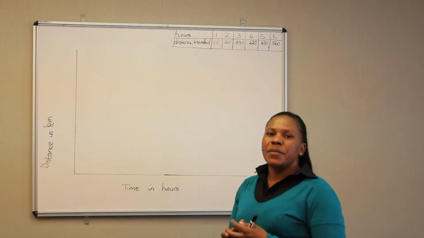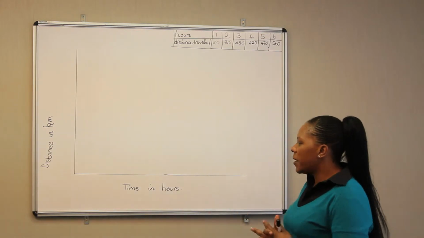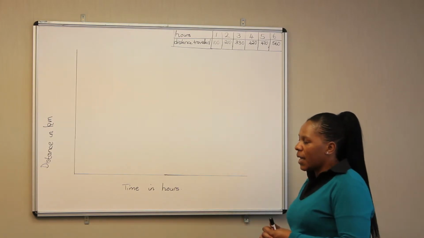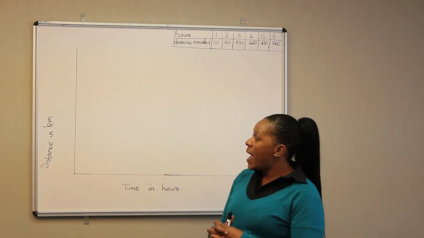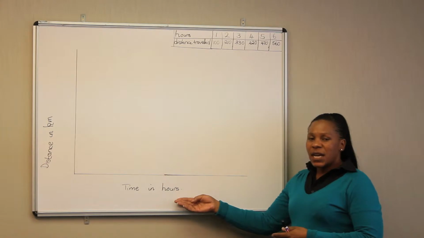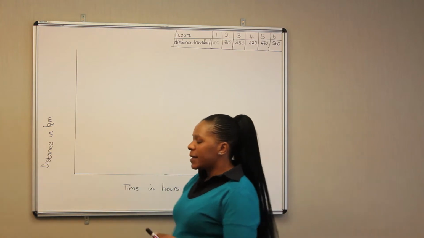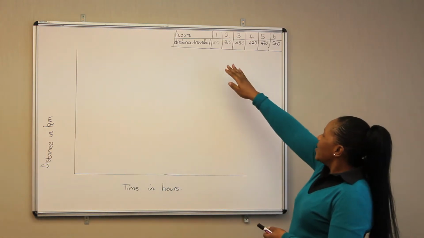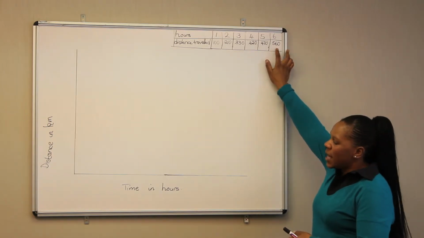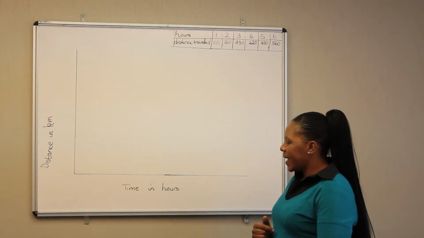The kind of graph we make depends on the data that we have. In the example that we have, the distance traveled by a car over a certain period of time. So this graph calls for a line graph. The convention is we must always have time in hours on the x-axis and the distance on the y-axis. We are going to look at the highest frequency that we have. Here it is 560. It's going to determine how far we are going to go with our y-axis.